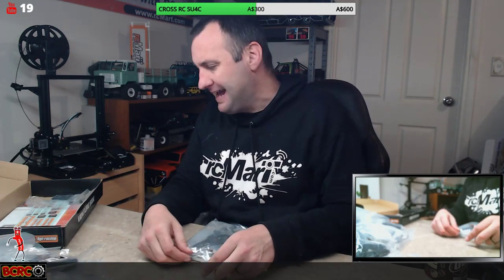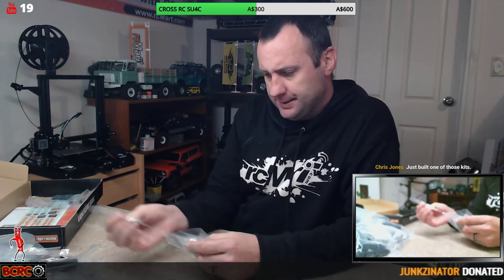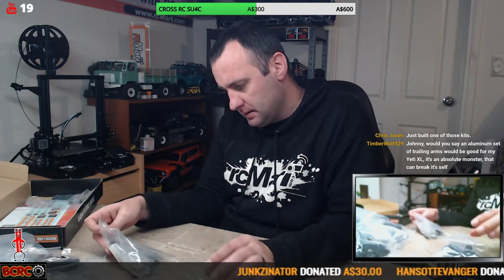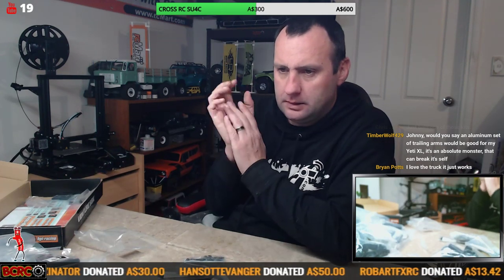The last bag. Chris Jones just built one of those kits. What did you think, Chris? Did you like it? I picked this one up cheap. $250 Australian. Picked this one up cheap. And honestly, I don't see why more people don't have them. Which is saying aluminum set of trailing arms would be good for my Yeti XL. It's an absolute monster. That can break itself.